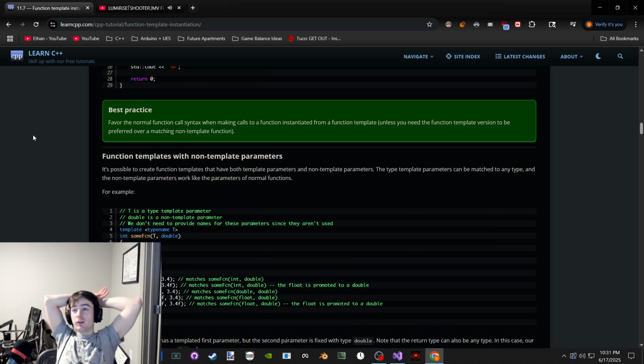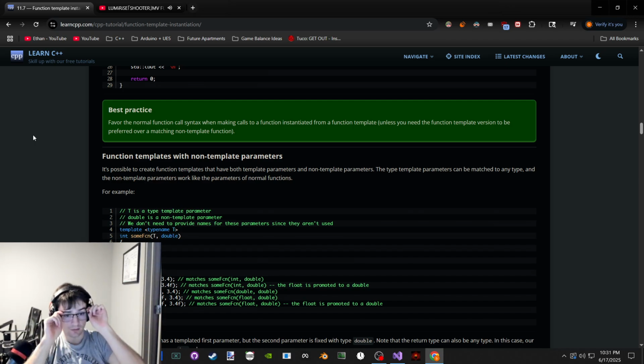Or maybe we're just multiplying it by a regular integer. Well, maybe we want a function template. Do we call that a function template that has both a template type parameter and a non-template parameter? So we could have.